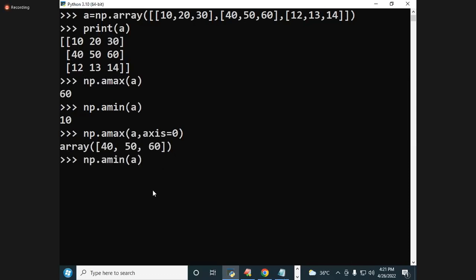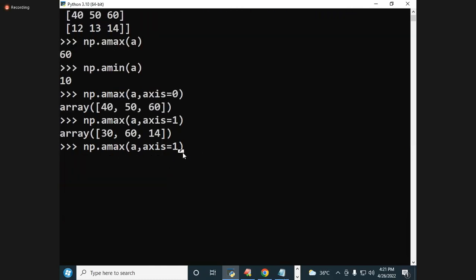Next, axis equal to 1. What is the answer there? Row wise max. Row wise max is 30. Next is 60. And next is 14. That is the row wise max. Go to min.